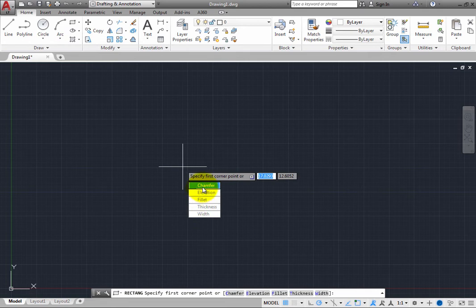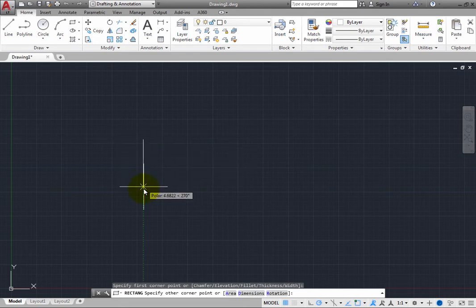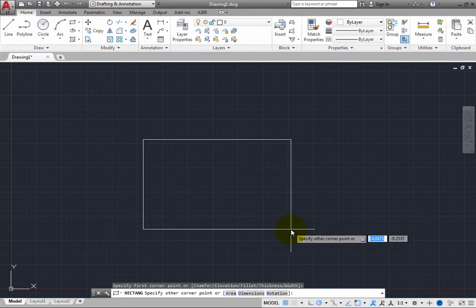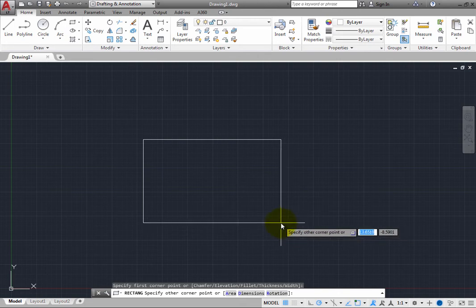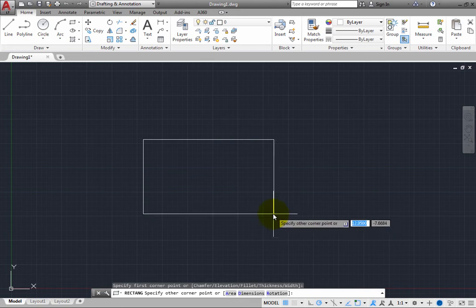To simply draw a rectangle without selecting any options, just click to specify one corner of the rectangle, and then notice that the prompt has changed. The program now prompts you to specify the other corner or opposite corner of the rectangle, and also presents a different set of options. As you move the cursor, you can see the rectangle that will be created.